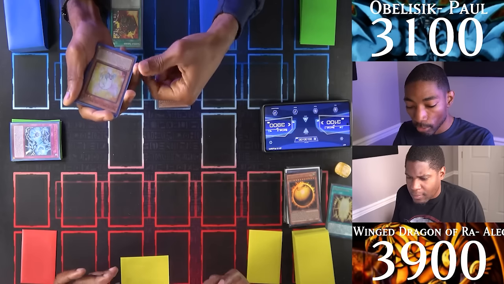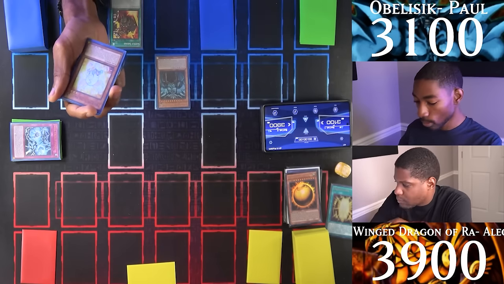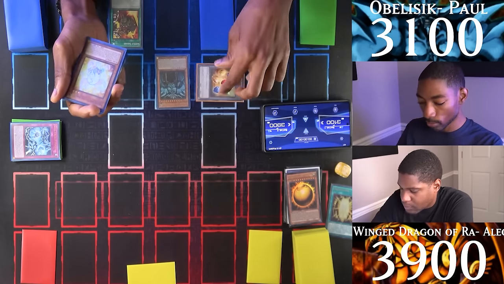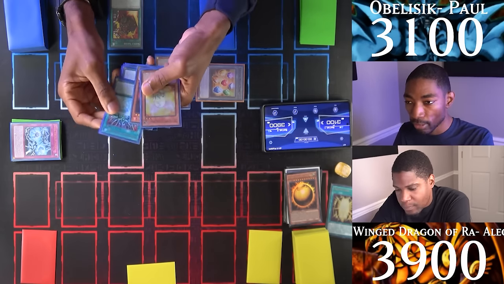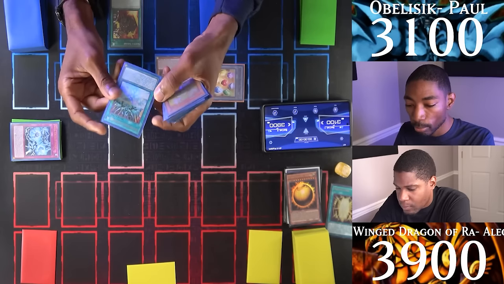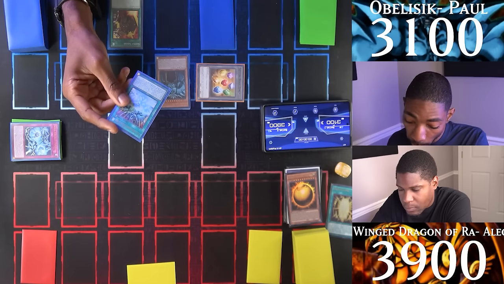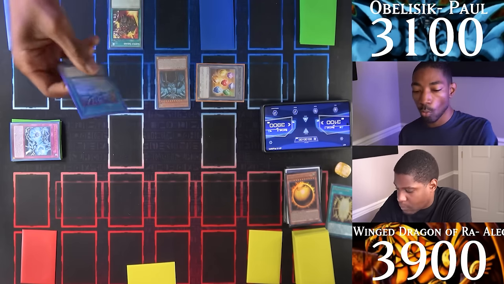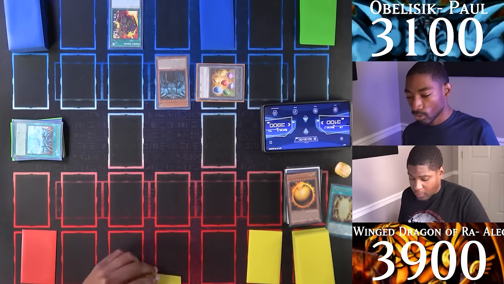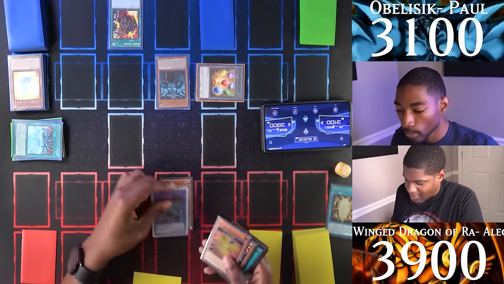When Telus gets into the graveyard, it actually special summons a Telus wing token to the field. So we're just gonna be summoning that in defense mode. But more importantly, since I tributed two monsters to activate the effect of my Obelisk, I can banish the Breaking Ruin God from my graveyard. And it'll banish all monsters in your graveyard and inflict 500 damage to you for each one. Oh, wow. So, say goodbye to every monster in your graveyard.